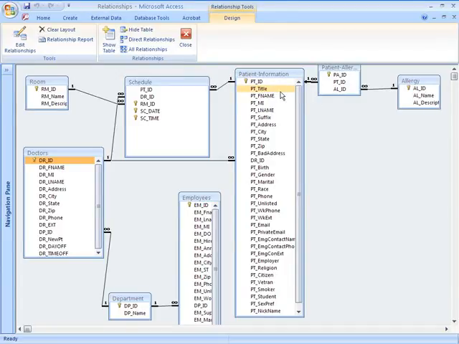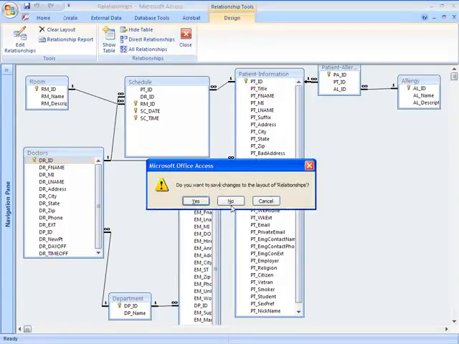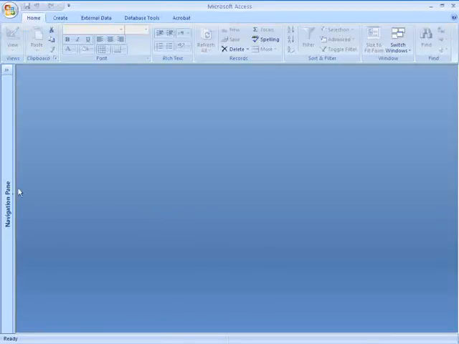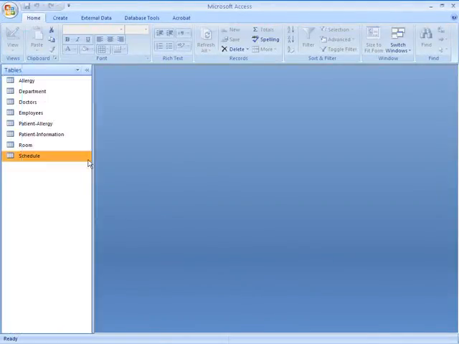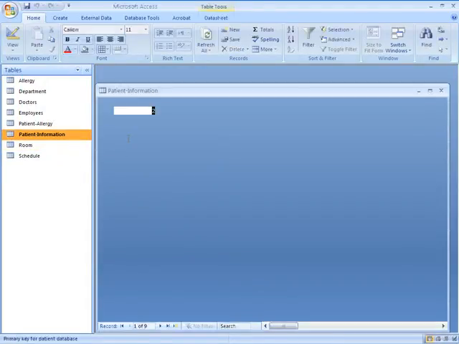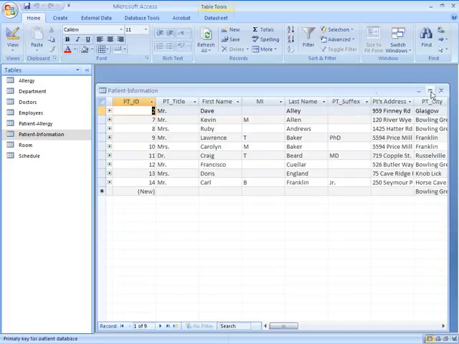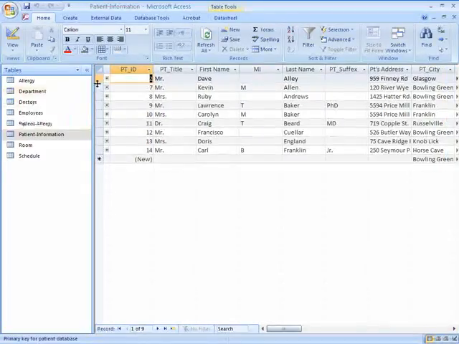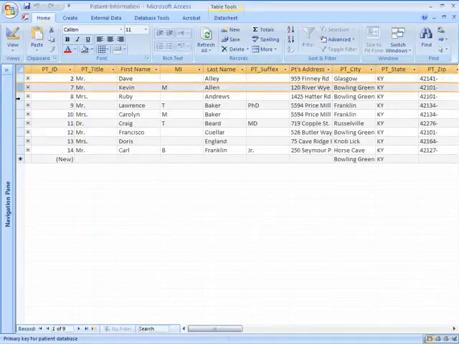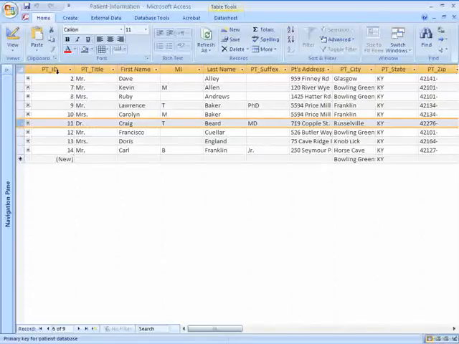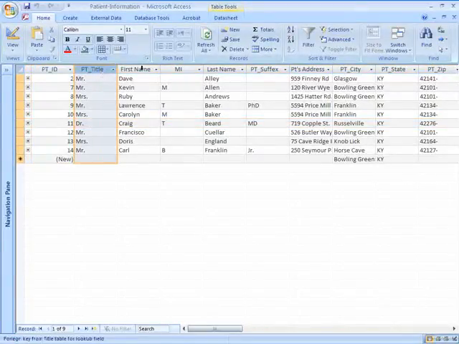Now, where was I? Oh yeah, okay, so close this. And let's open my navigation pane here again, because I want to show you guys some of what we're going to be building. So let's start with the patient information table. And when I say it looks kind of like a spreadsheet, well, it really does. In this instance, each row, again, similar to Microsoft Excel, represents a single record or patient. Each column represents a different field or variable, whichever way helps you think about it.